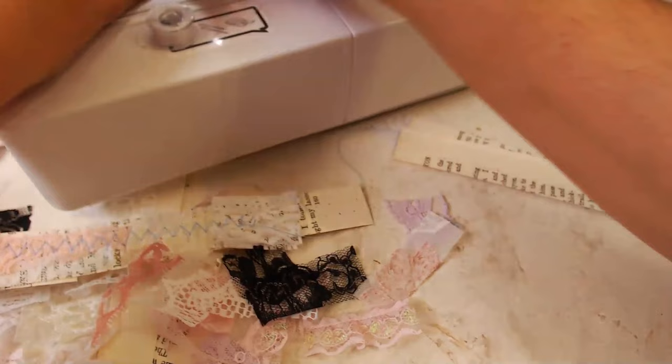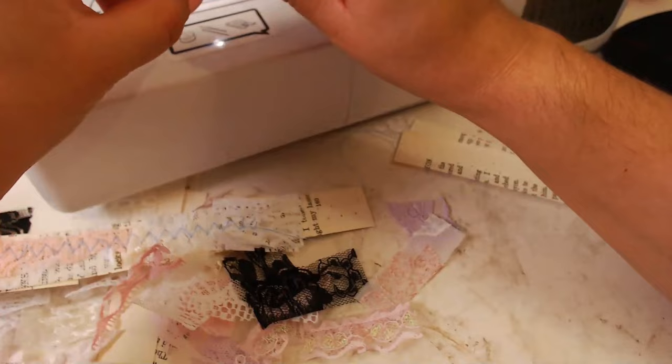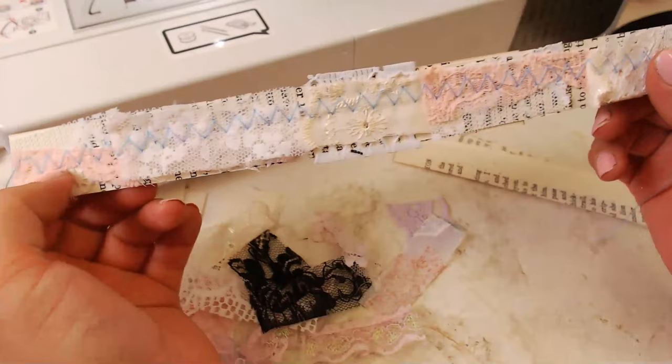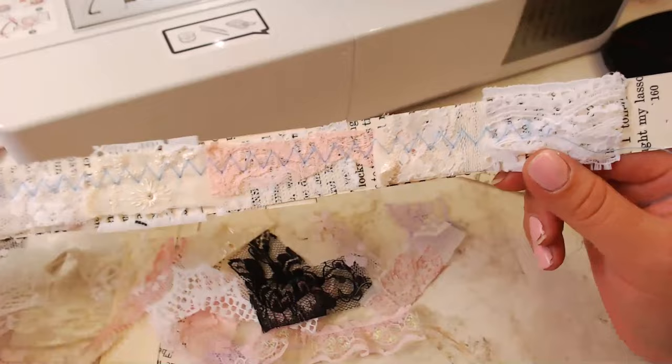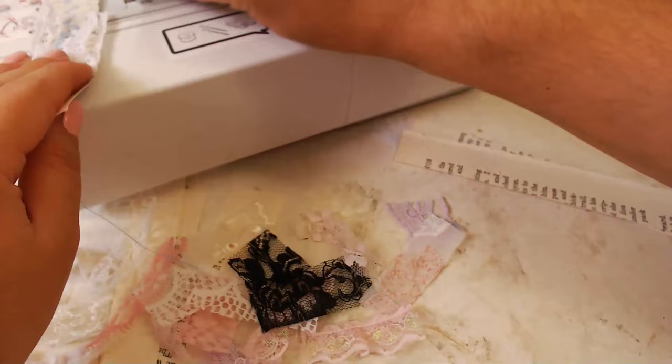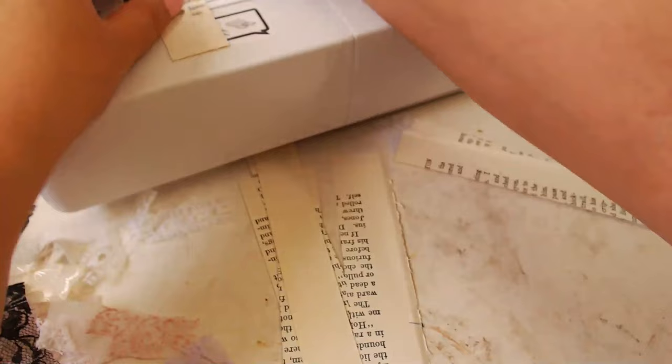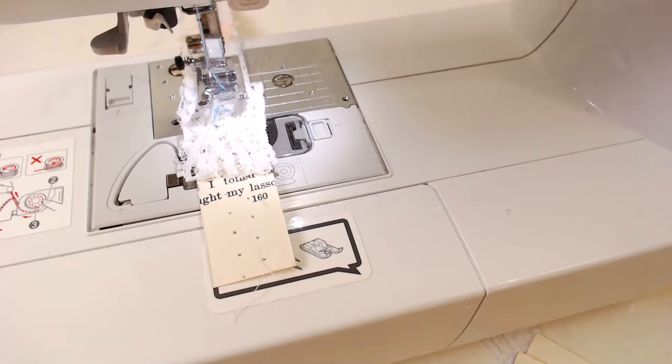Hi, Tammy. How are you, girl? We're getting back on track. But so far, this is the lace collage on top of book paper. I really dig the look. Actually, I really like it. The bobbin's going to be white. Whatever. Life goes on. Just can't believe it. Literally just went poof. Okay. Let's try this again.